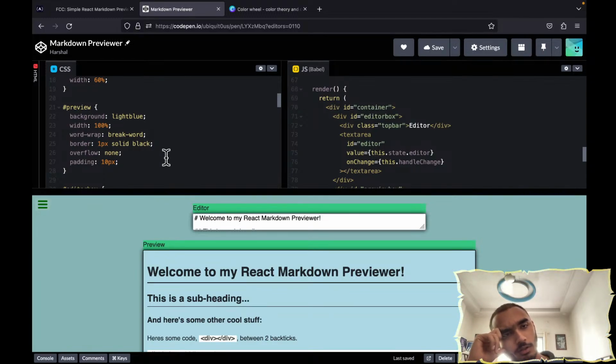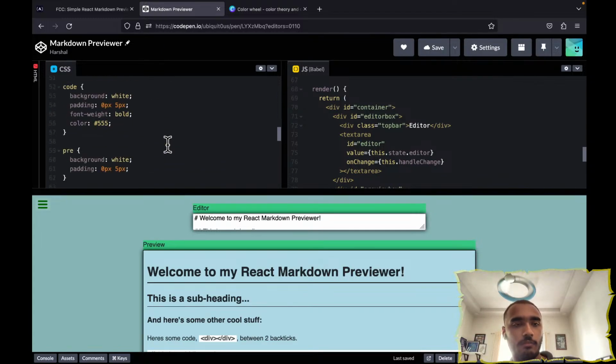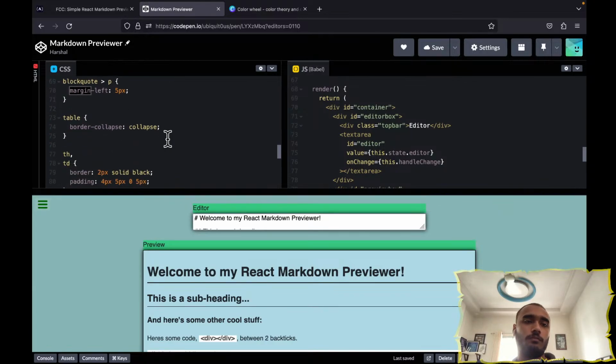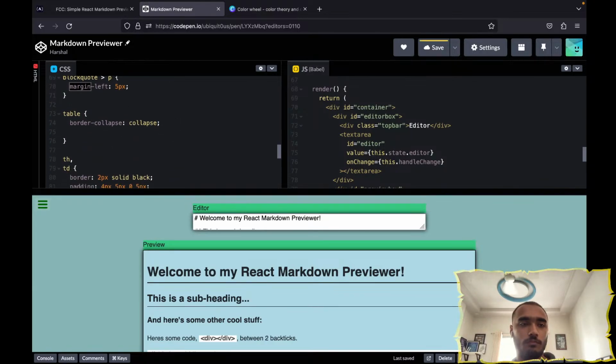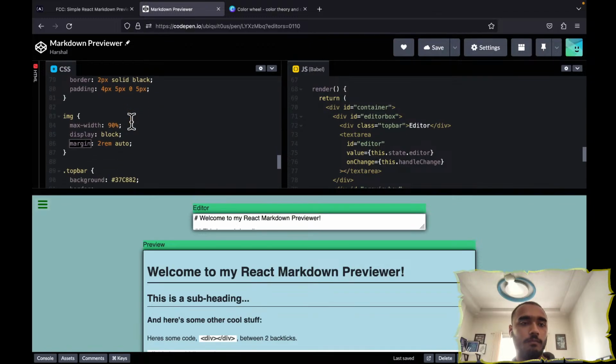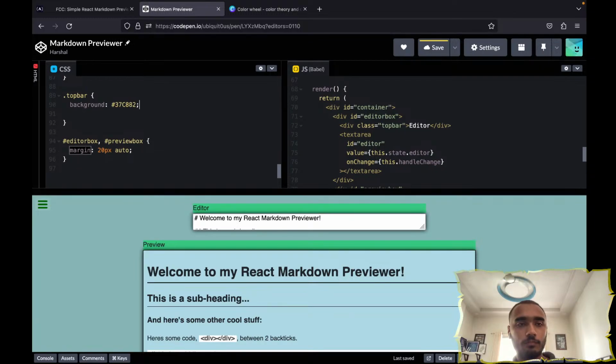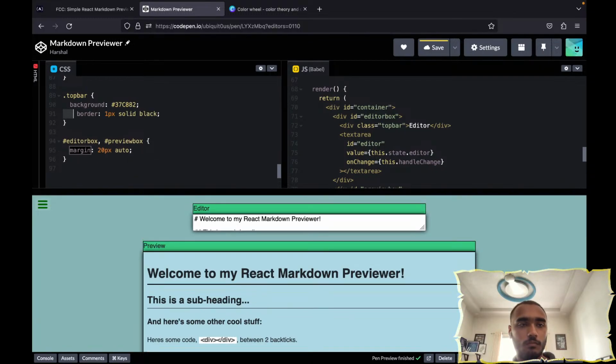Preview has a border of 1 pixel solid black. Let's go with the same thing. Not here, sorry. Okay, so now it has some border too.